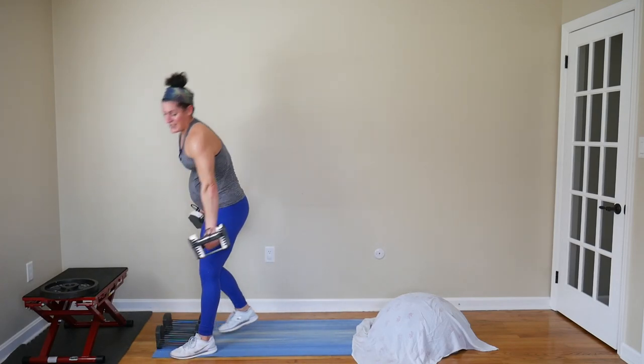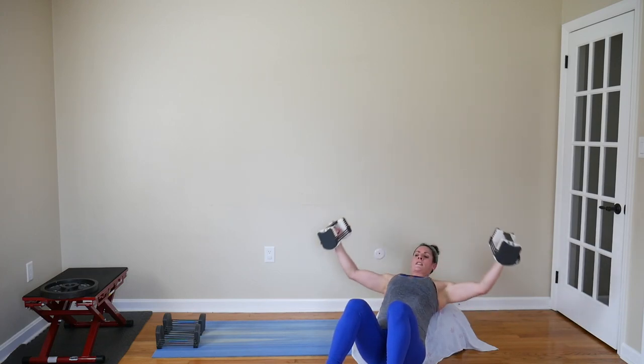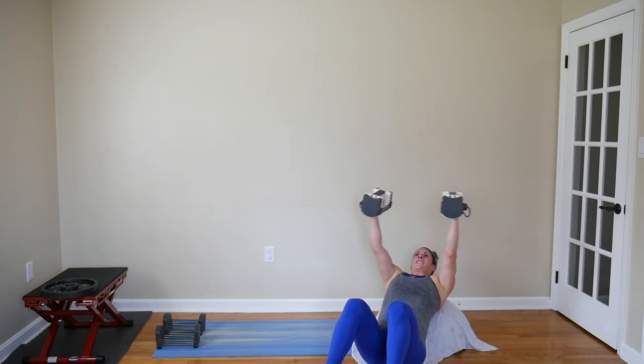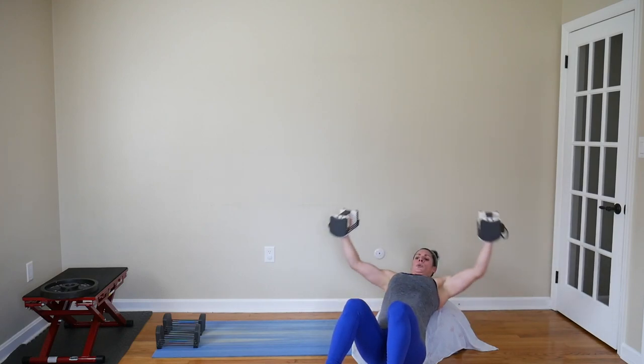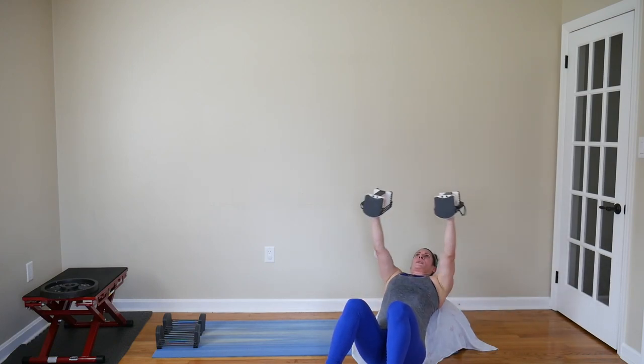You should be too. Challenge yourself with these weights. Don't just go light. You should still keep sweating and breathing heavy, or relatively heavy, while you're doing a chest workout. Here we go. One, two, three, four, five, six, seven, eight, nine, 10, 11, 12.